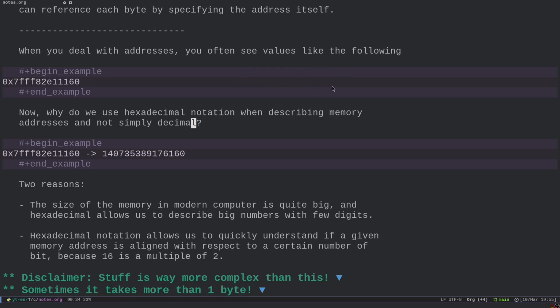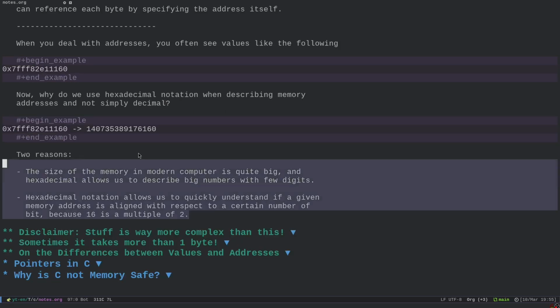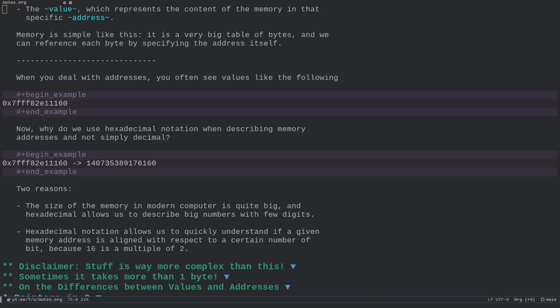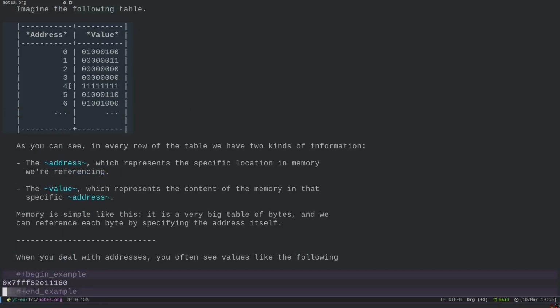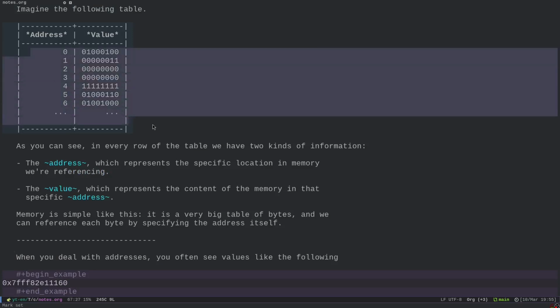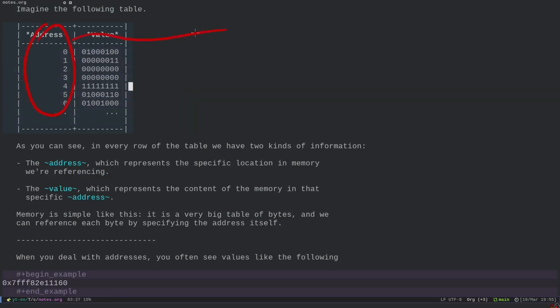So it is extremely useful to see how memory is aligned and to do a bunch of operations just on the hexadecimal bytes. So this is why we use this notation. The point to understand is that there's nothing magical about hexadecimal. It's just a notation that is useful to use. You can also consider the decimal notation as well, because at the end of the day, addresses are just numbers. This thing is just a number, identifying a specific location in memory. And we have first location, second location, third location, fourth location, and so on and so forth.